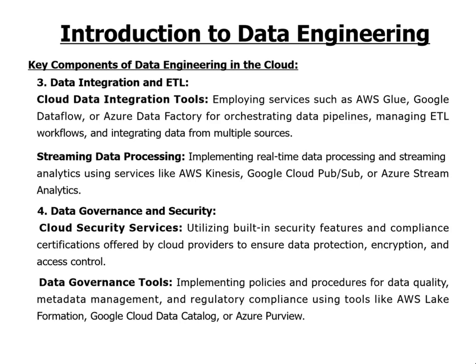Then data governance. What is data governance? It is implementing policies and procedures for storing data, preparing the data, making the data quality, metadata management, or regulatory compliance. Data governance is achieved through tools like AWS Lake Formation, Google Cloud Data Catalog, or Azure Purview. So these are the various data governance tools.